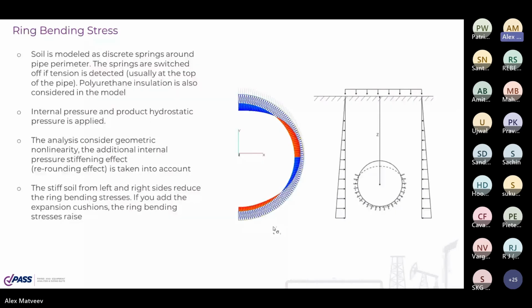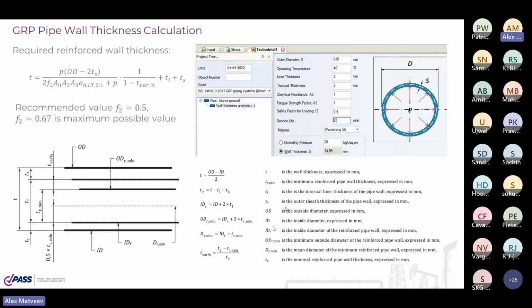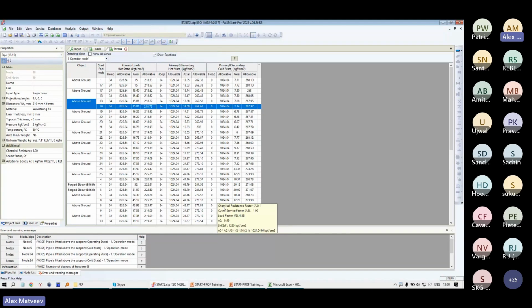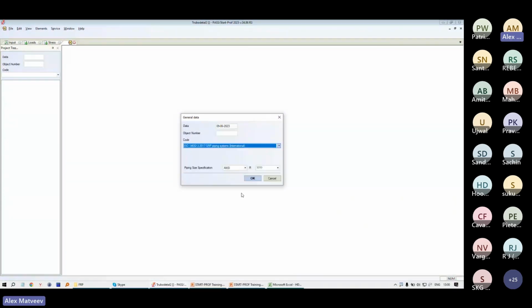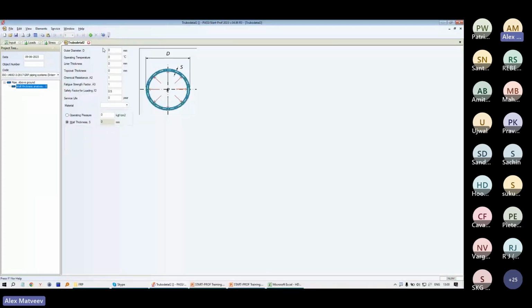Okay, so START-PROF also allows you to calculate the allowable wall thickness, the wall thickness required for FRP material. Let me show you how to do this. You just select File, New, All Elements, and select here ISO, this one. And here you see the wall thickness calculation.